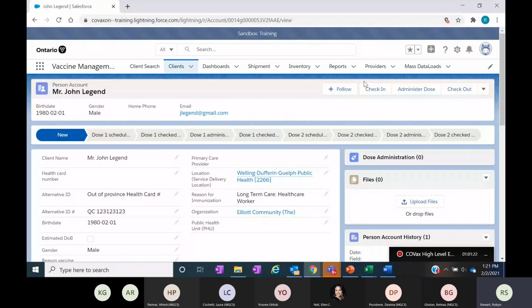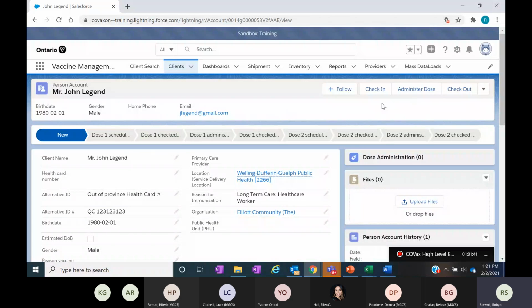So you'll notice that that corresponds with these action buttons here at the top right corner: check in, administer dose, and check out. And if you were set up in a hospital or clinic, it might correspond with the stations set up in the clinic as well.